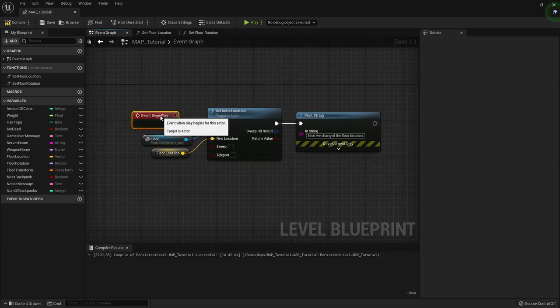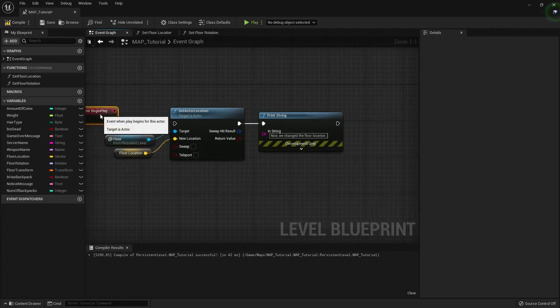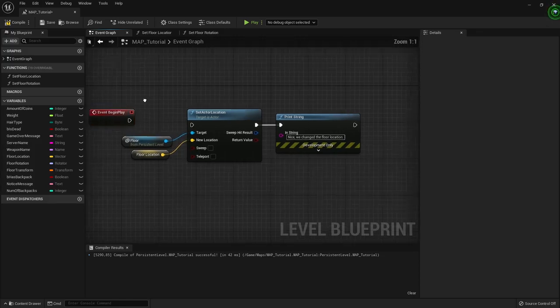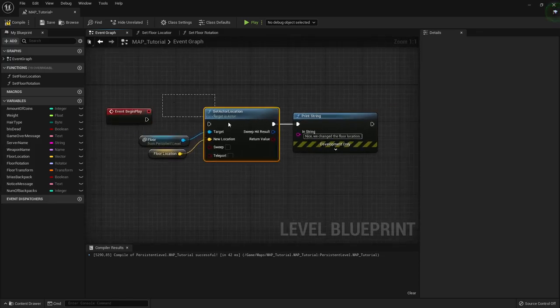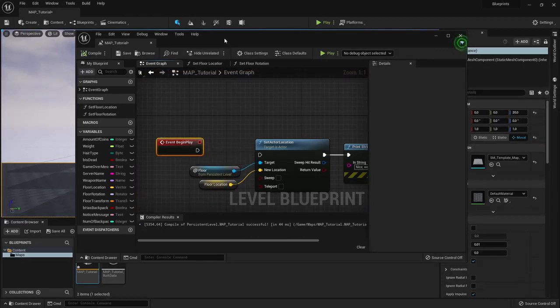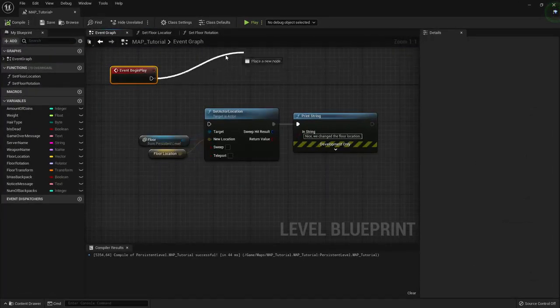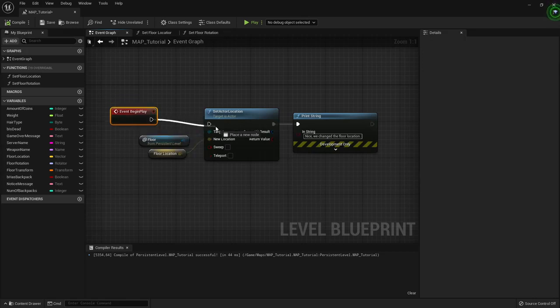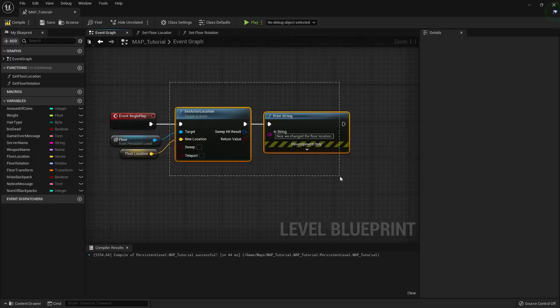Okay, so if this event is not here, if it's disconnected, and by the way, you can disconnect by holding Alt and clicking on the execution pin. So now it's disconnected, and if no event is connected, this will never run. So now if I click play, nothing will really happen because you're not telling the game what to do when it begins playing the game. So you have to connect it to an event for it to play. And this is for everything, okay? You have to have an event for something to happen.